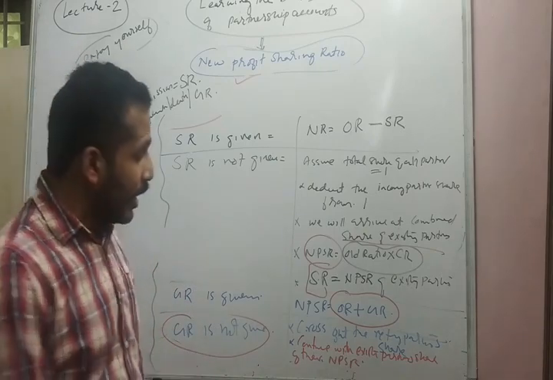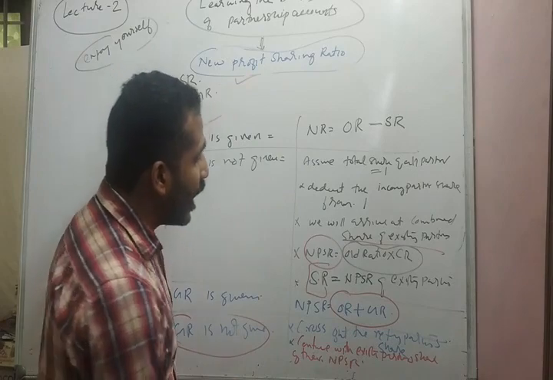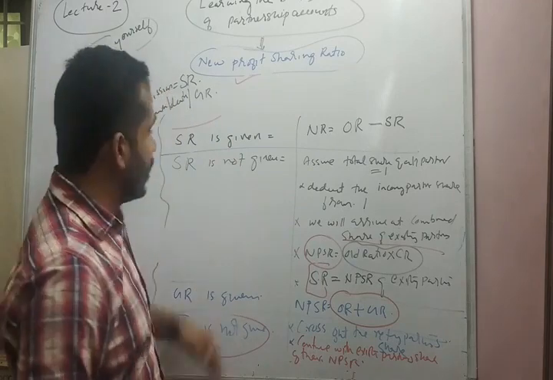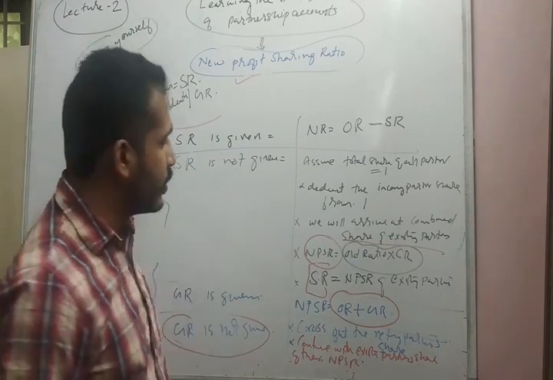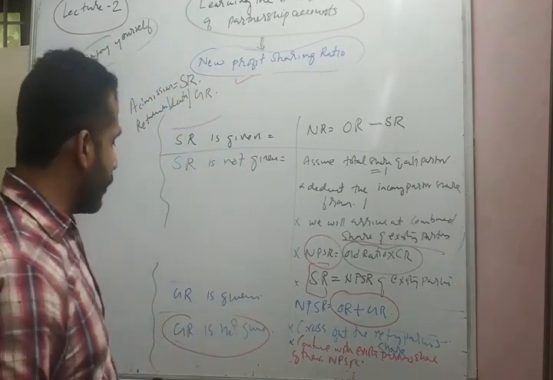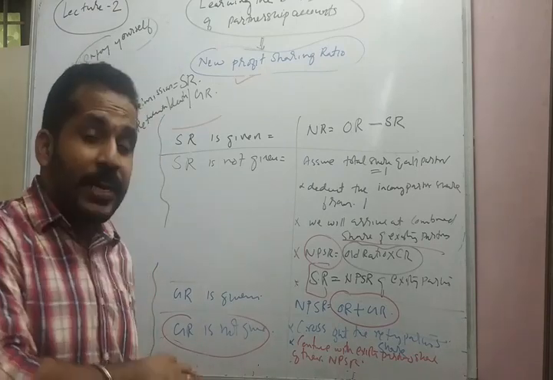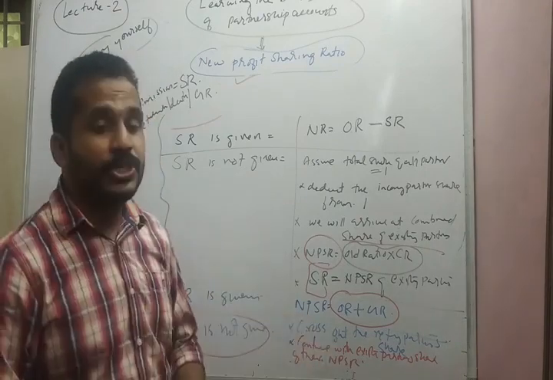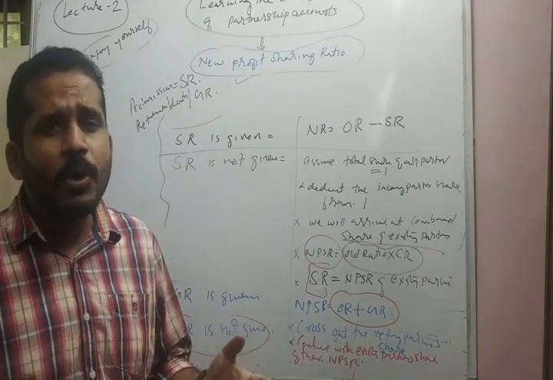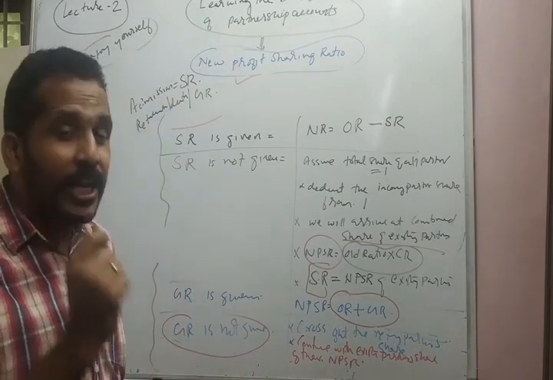In such a situation, the sacrificing ratio, which is not given in the question, will be equal to the new profit sharing ratio. Remember, in such a situation, the sacrificing ratio, which is not explained in the question, will be equal to the new profit sharing ratio. And moving on to the retirement, if the gaining ratio is given in the question, the new profit sharing ratio will be old ratio plus the share received from the outgoing partner, that is the gaining ratio. So new profit sharing ratio will be old ratio plus the gaining ratio.